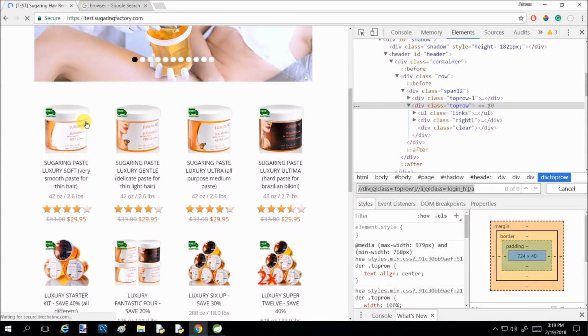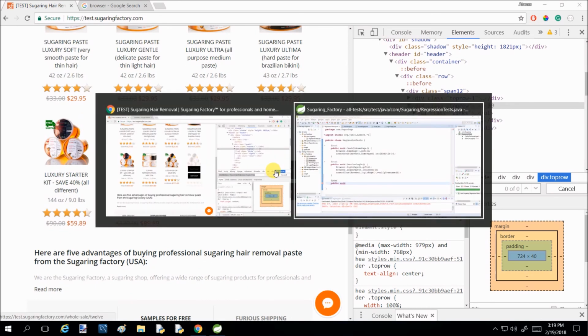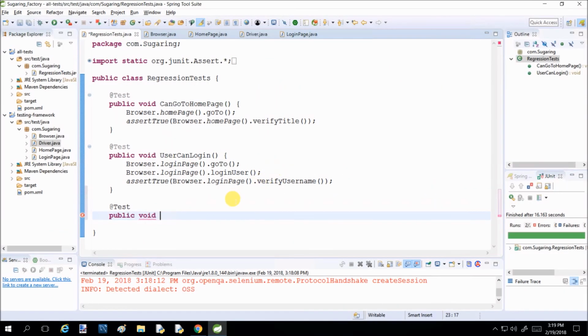We're gonna select, let's do the last element, and we're gonna add that to a cart. So let's call our method user can select items.